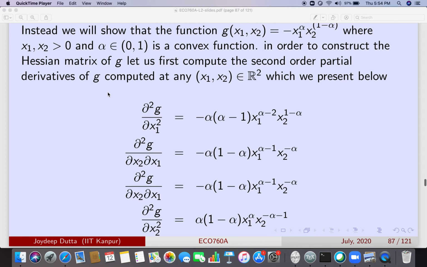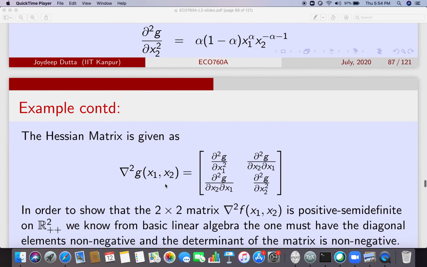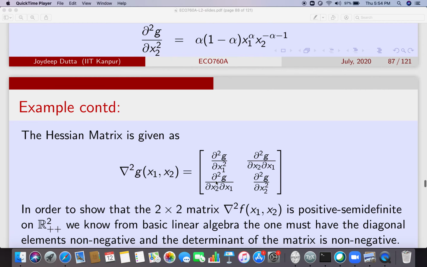So this is the second derivative. I am computing the Hessian matrices. You will observe immediately that there is a symmetry. It is twice continuously differentiable, of course. You see that the mixed partial derivatives are equal. So once you do that, you compute the Hessian matrix. You put it here and compute the Hessian matrix.